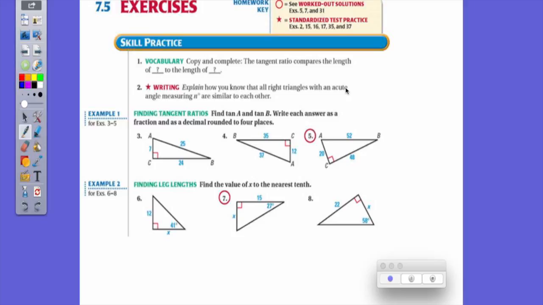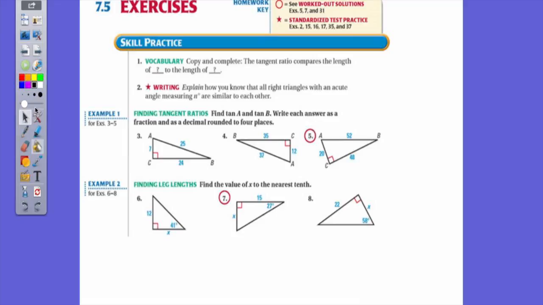The purpose of the lesson today is we're going to work on finding missing dimensions of a triangle, missing leg lengths or hypotenuse, when given one side dimension and an angle measurement. Now, the way the book does this, it does these lessons before you find missing angles. I changed the order this year because I felt like changing the order would clear up some confusion that students had last year. So problems 3, 4, and 5, you're actually not really doing much. You're just setting up a ratio. And this lesson 7.5 is finding tangent ratios.